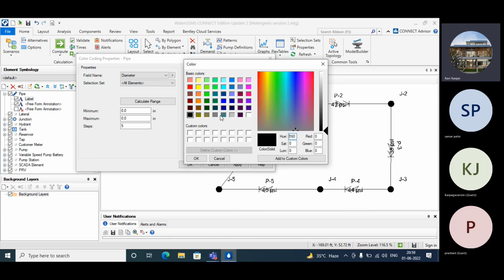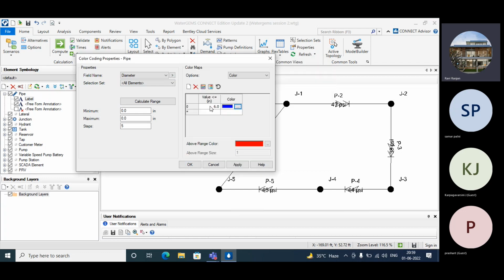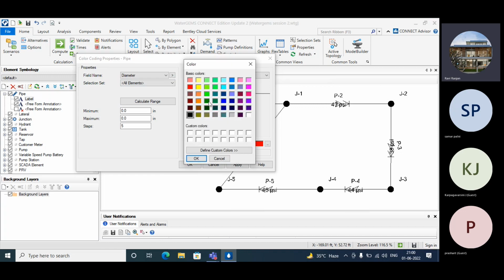Suppose I want to display the 6-inch pipe through blue. And we get a new row here. Next I give a 10 diameter pipe, and I specify it with red color.